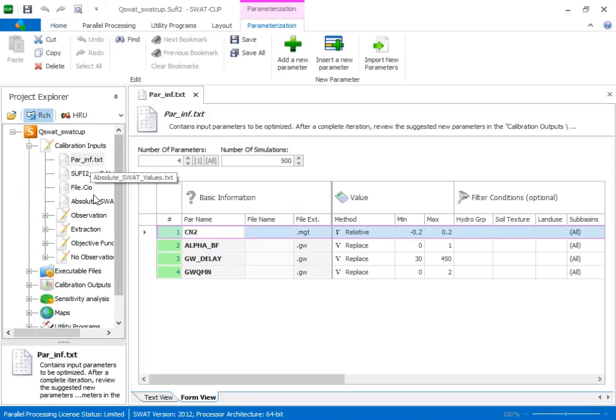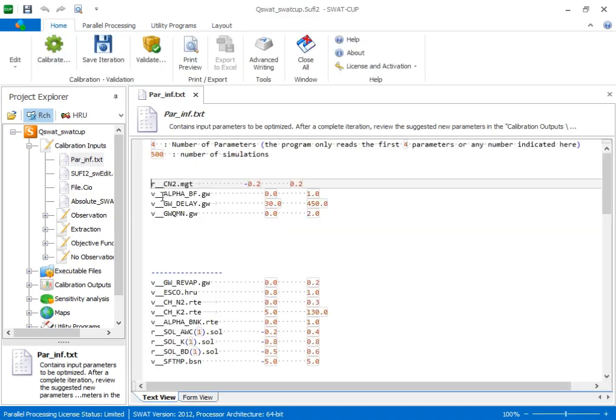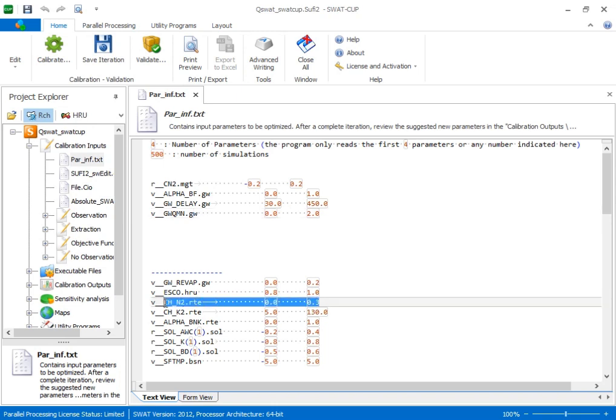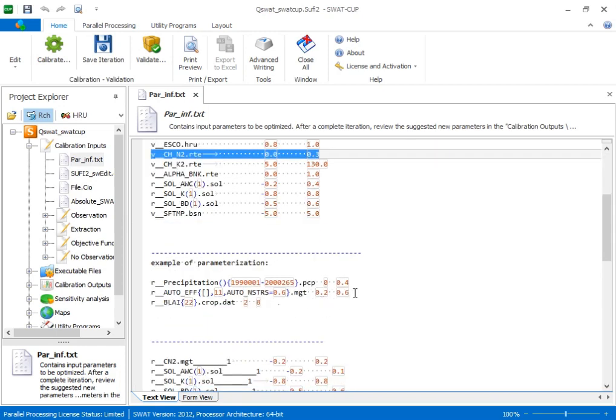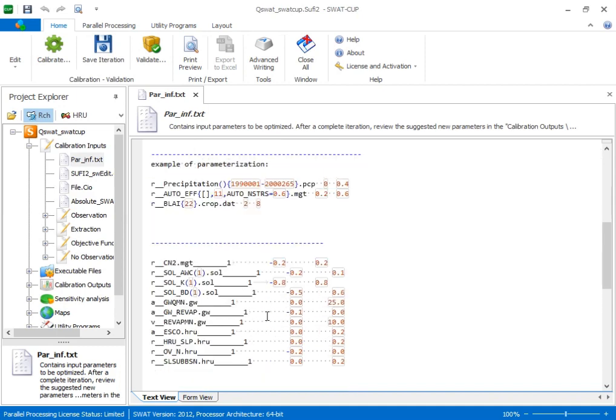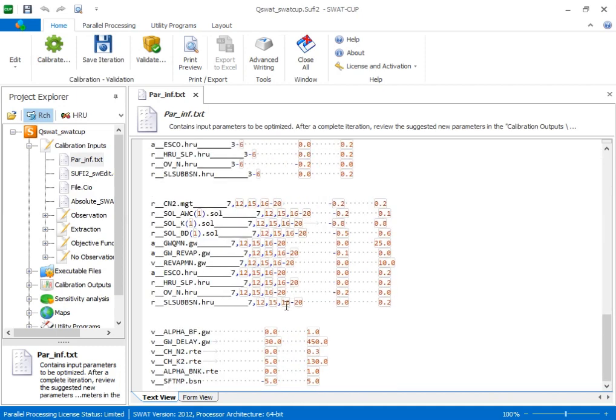By default there are four parameters here: 1, 2, 3, 4. The curve number from minus 0.2 up to 0.2, alpha BF, groundwater delay. Let us use only those four parameters for our tutorial purpose, but you can add other parameters related to stream flow from this one, or we can select from those parameters.